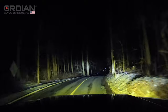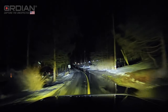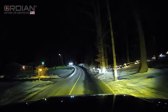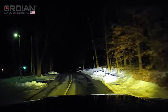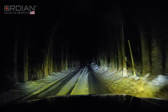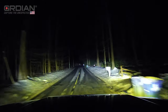As you can see, these lights, they kick butt. They also offer an SAE for DOT. But I'm telling you, this is the perfect balance. I got the amber. Some people prefer the white. But I think the amber sets it off nice. And it gives a nice look to the truck. And I'm beyond happy with the performance of these lights. They got a nice light spread. They've done well at night in snow, rain, as you can see in the video, snow. And I highly recommend them.